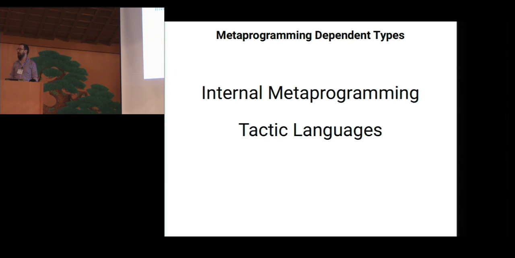Additionally, we have various kinds of tactic languages, which are sort of external domain-specific languages like LTAC or ML originally, which are used to construct proof terms, but not actually to be the proof terms themselves. Unfortunately, here we have very poor chances to reuse code from our programming language in our tactic system. And also, if we use various sort of internalized tactic languages, like something like MTAC, there, the type system may get in our way. Like, what if we just want to do something hideously ugly in our metaprogram and then justify it later by it passing the type checker?